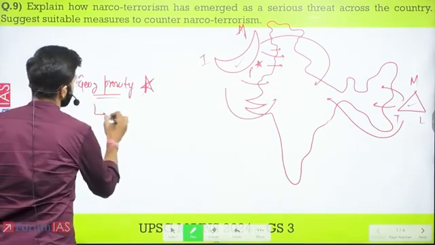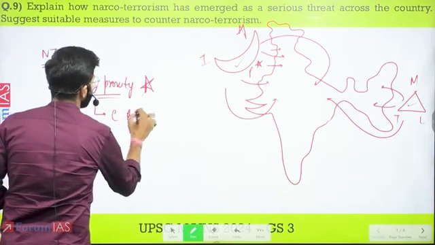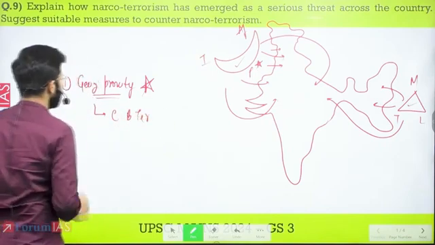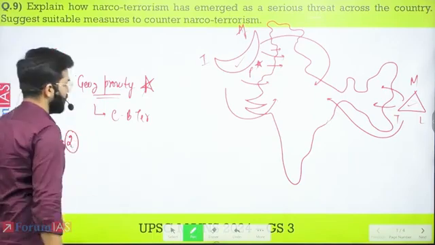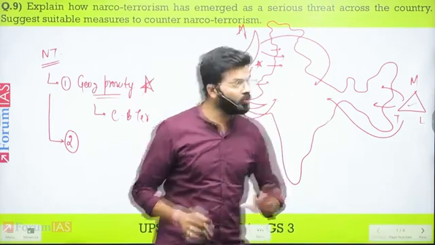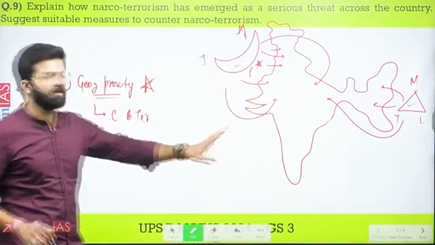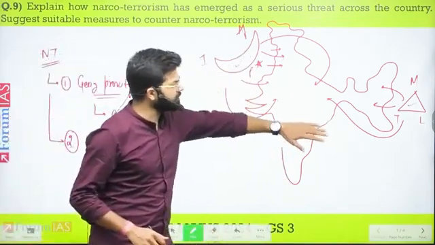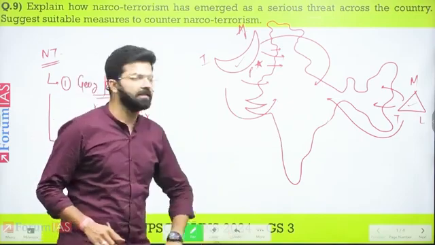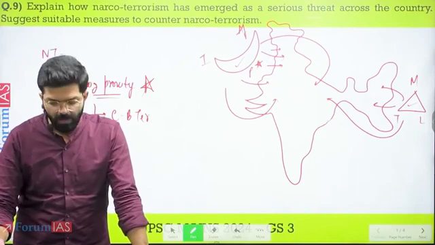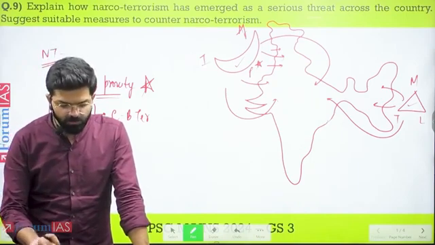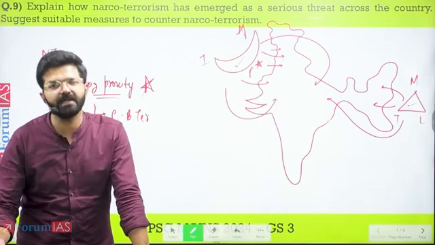Within this, you can also talk about cross-border terrorism. Then you can talk about this, and do draw this map for sure. You can utilize the first half as you will be doing in map questions related to border issues. One of the questions is related to the Pakistan-China border issue as well. Do try to include that as well.